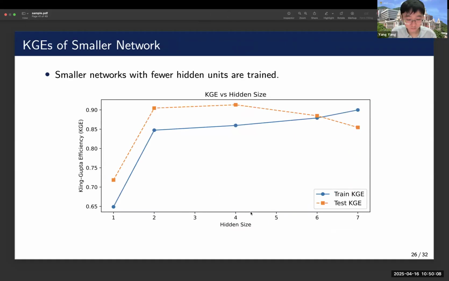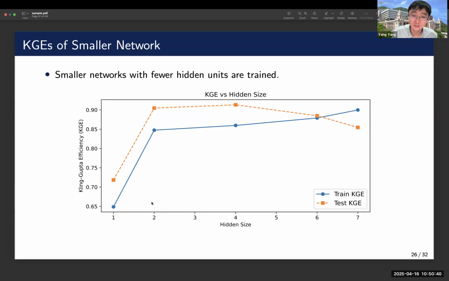One of the questions I have is why we prune the model. Should we just train a smaller model? In this slide, I show the result obtained by training smaller models from scratch, with 1 LSTM hidden unit, and 2, 3, 4, 5, 6, 7. You can see there's not necessarily an increase in the test performance, as shown in the orange color.